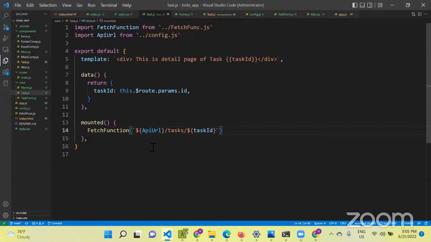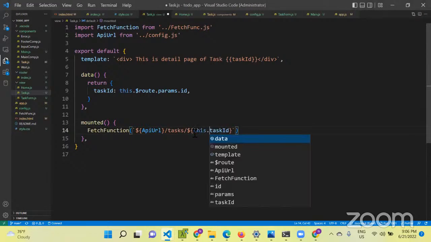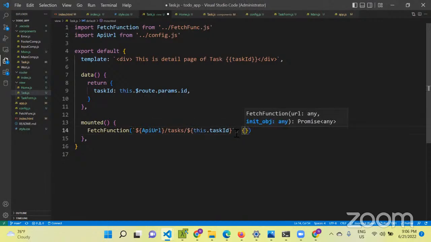So we are going to make a request to this endpoint: the API URL, the base URL, then /task and the task ID. Oh, I need to write this.taskID. And I don't have to pass any header, so I will keep the init object empty.